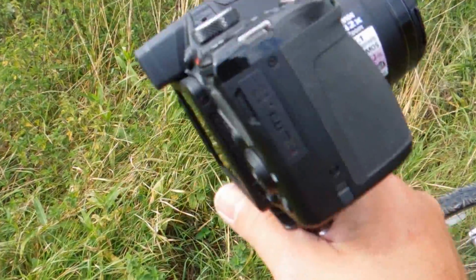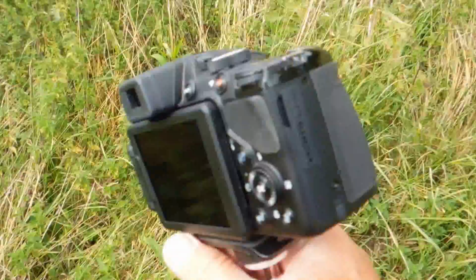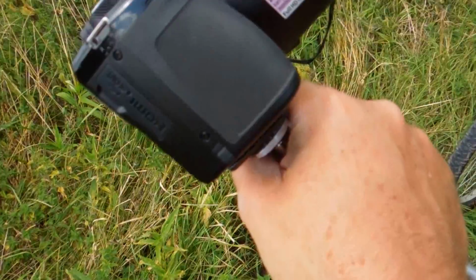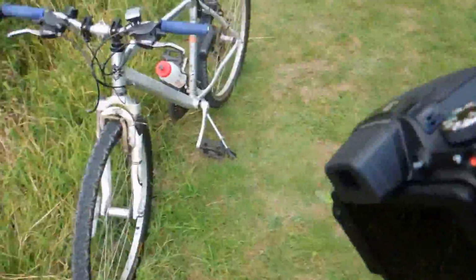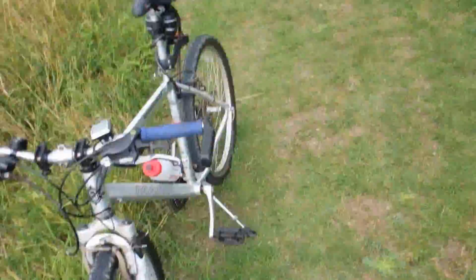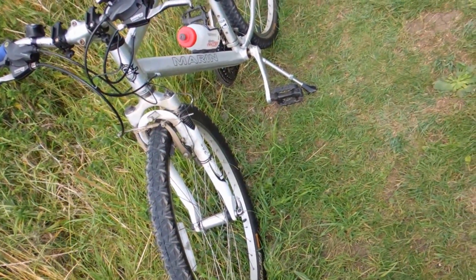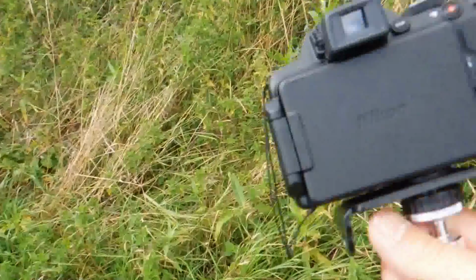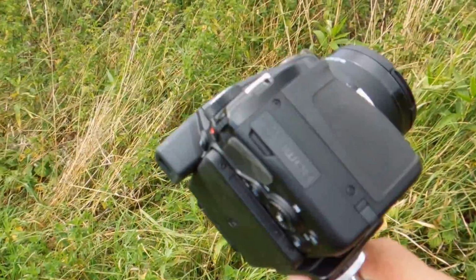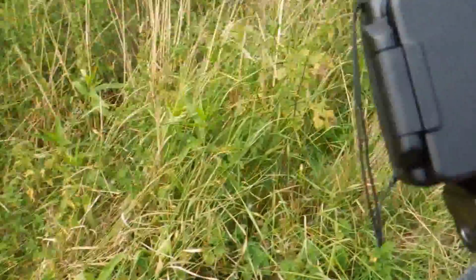You know, when you buy binoculars that are 10 by 32, you don't look through them and go, well actually, I think these are more like 8 by 32 or 6 by 32. They're 10 times magnification. That's what it means. Not 10 times greater than something else, which is what they choose to do on these cameras. So you just don't know. You're reading all this stuff. Once you've had a few of these cameras, you don't trust the figures anymore, right? And therefore people are going to be very wary about buying them. And in the long run, you might sell cameras straight away, but after a while people are going to be umming and ahhing about what it claims to be.